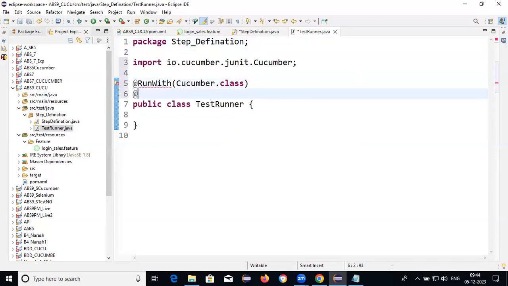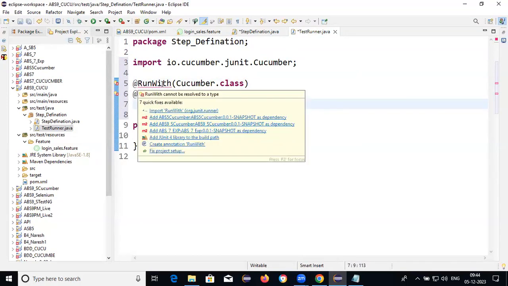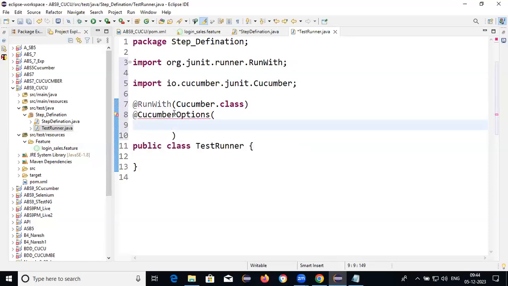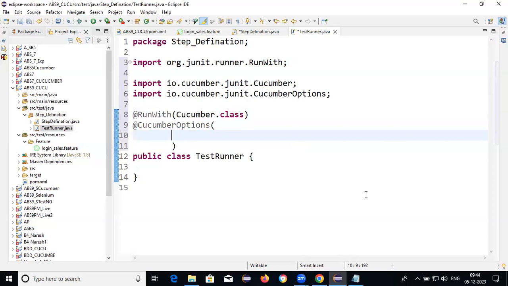Next one, CucumberOptions. So first of all, you need to import RunWith and CucumberOptions.